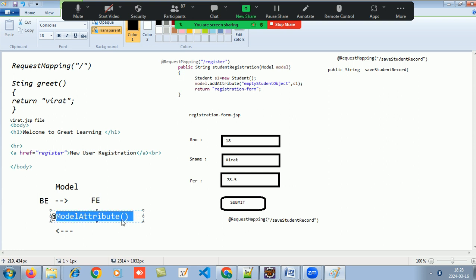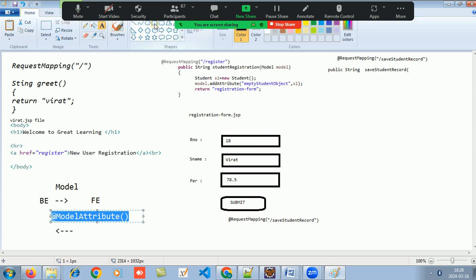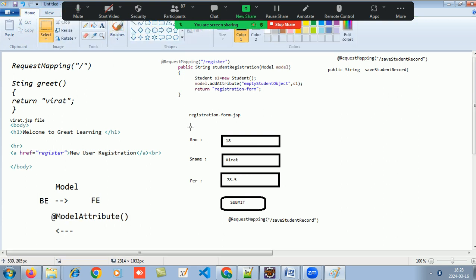So here, whatever this filled object will come. I want to explain all this.